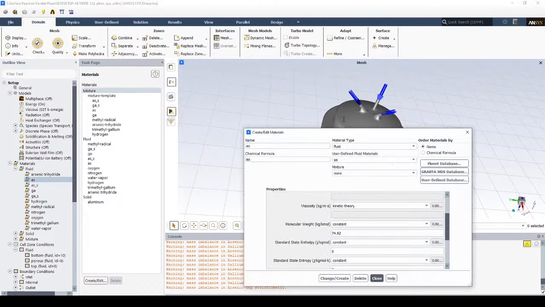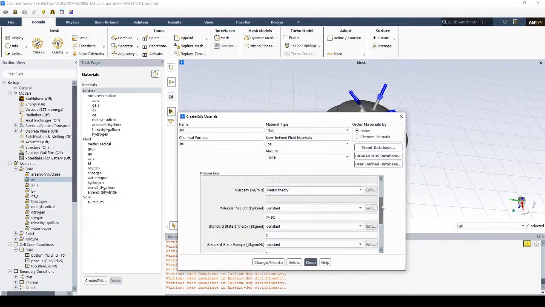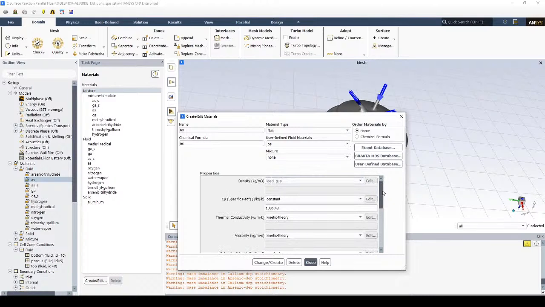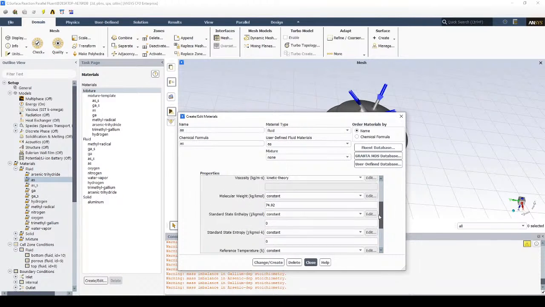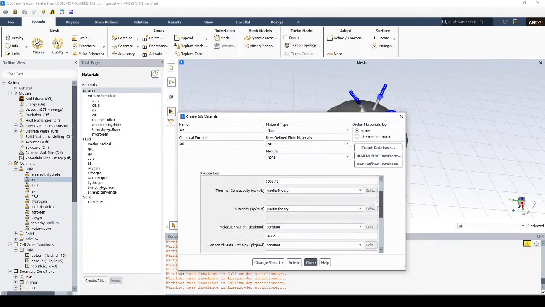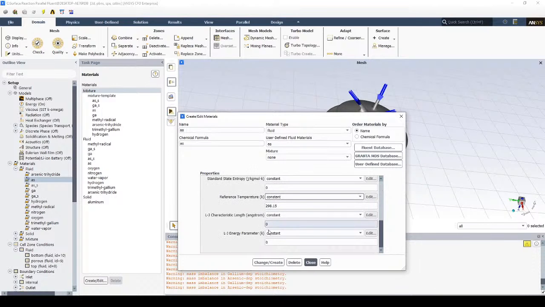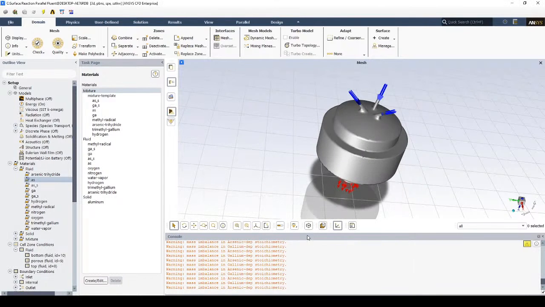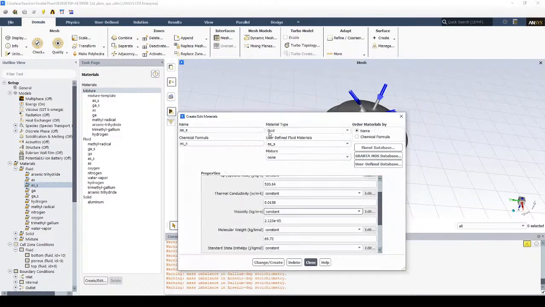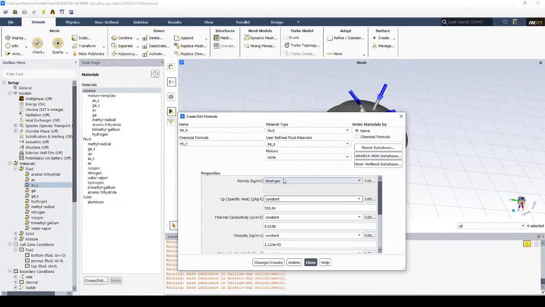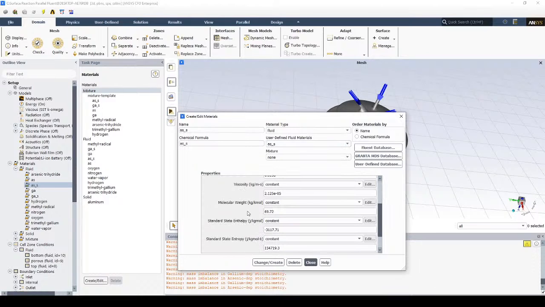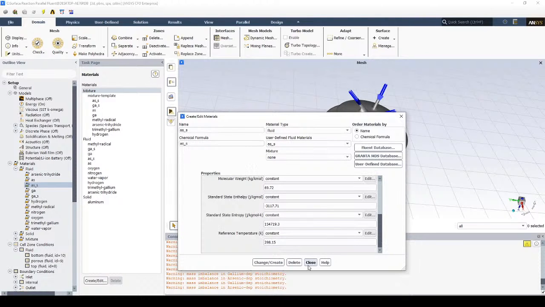So arsenic is just another fluid material, it's a gas, with constant CP, and kinetic theory for the thermal conductivity and viscosity. And then we have some basic material properties. I'm not sure about these materials. Again, I grabbed it from the ANSYS training material, but it's definitely worthwhile researching some literature, understanding what your actual materials are. The site species is the same as well. It's just a regular fluid with a density, specific heat, thermal conductivity, and all of the rest of the information you'd want.